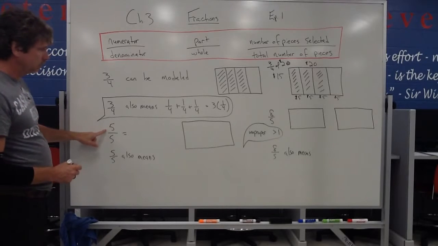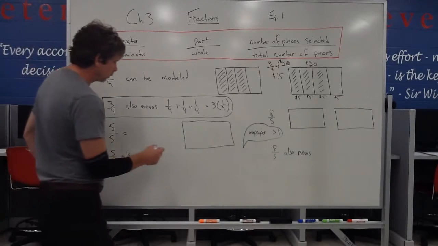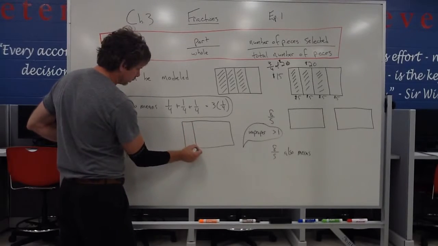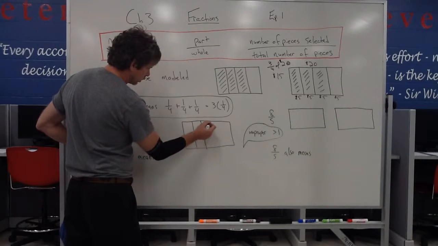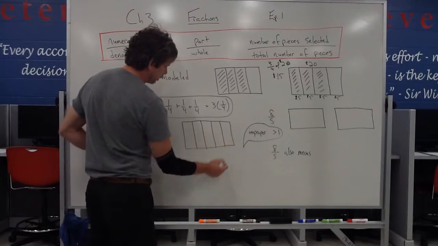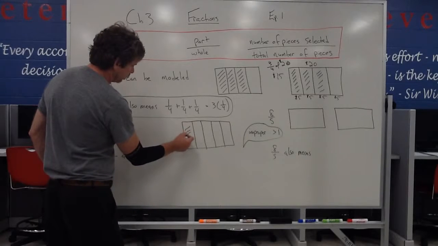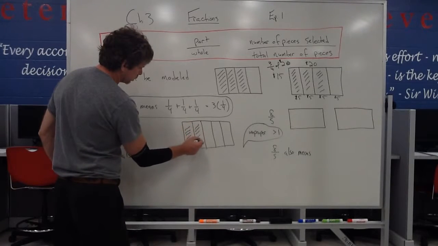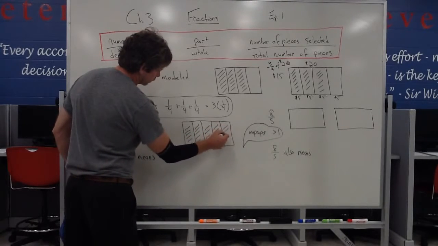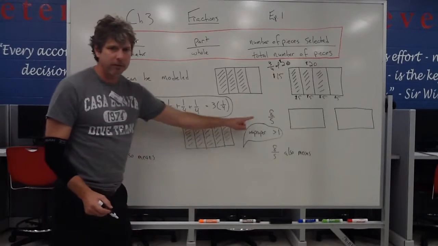Another example we'll look at is 5/5. Again, 5/5, from a picture point of view, the bottom 5 tells me to divide it into 5 equal pieces. So there's 1, 2, 3, 4, 5 equal pieces. The top number tells me how many to take. So I'm going to take 1/5, 2/5, 3/5, 4/5, and 5/5. So I'm going to shade in all of these. In other words, I've taken all 5 pieces.